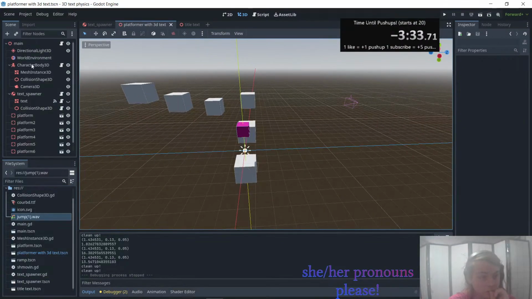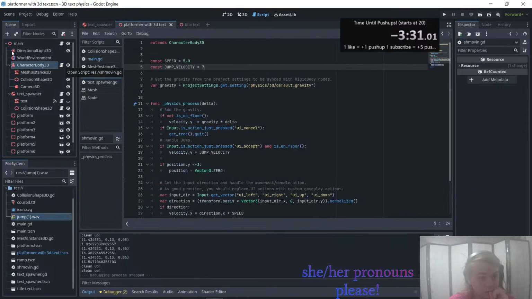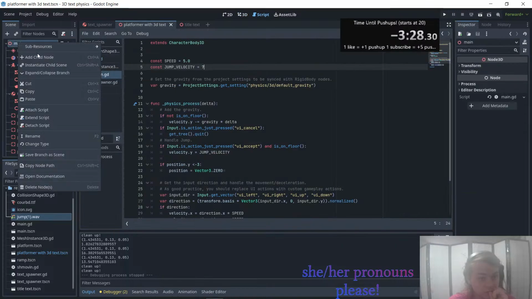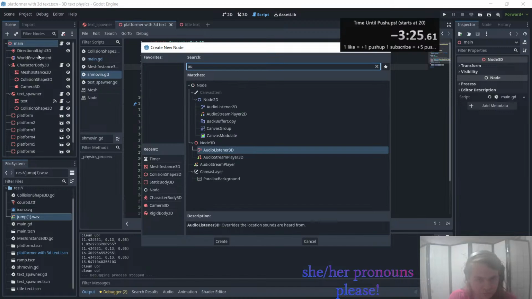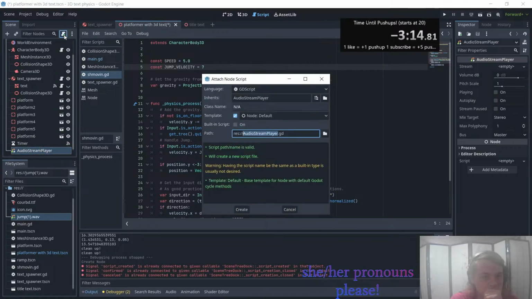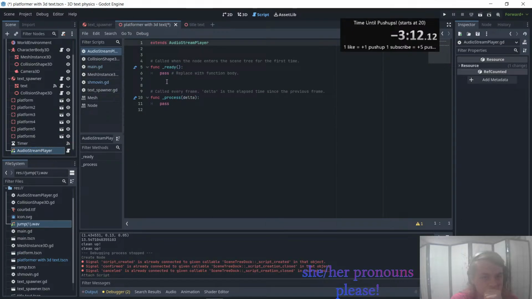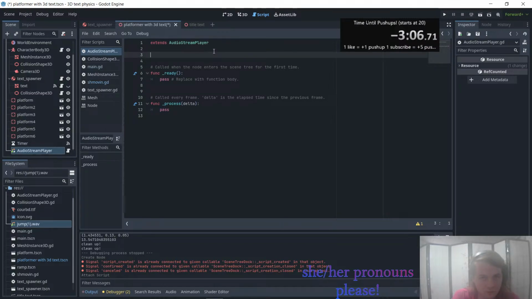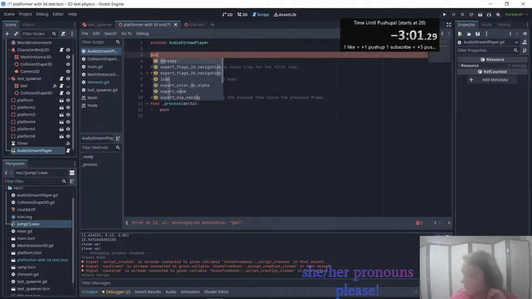And then provide 3D. Actually, player. And then at onReady var preload.